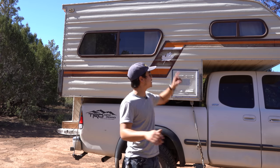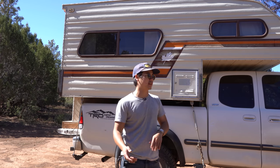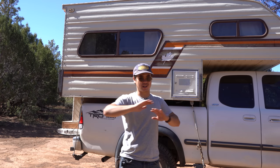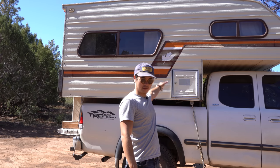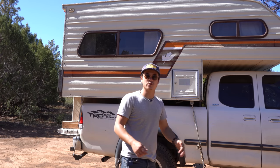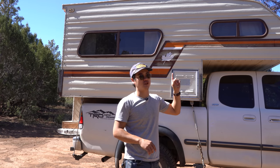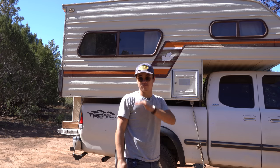On the actual exterior of the camper, since it is from the 80s and it's old and vintage, I resealed everything, all of the seams, all of the joints, the roof, with Dicor lap sealant. I resealed the windows. I replaced all the exterior screws with new neoprene washers. So it does not leak at all, which is awesome because there is some water damage on the inside from the past because it's from 1985. But as of now, no leaks.